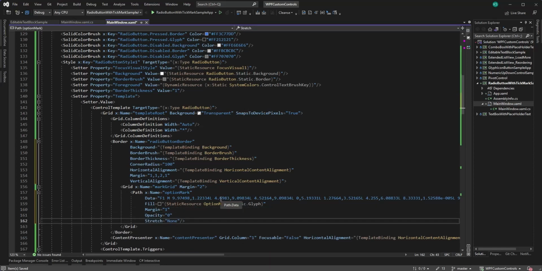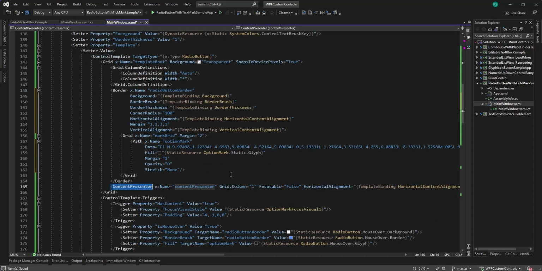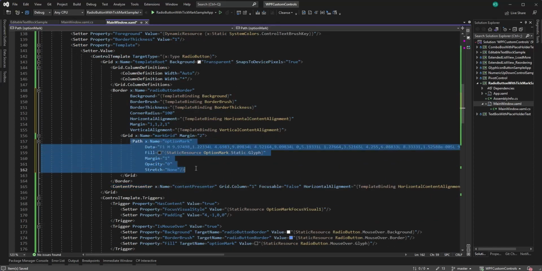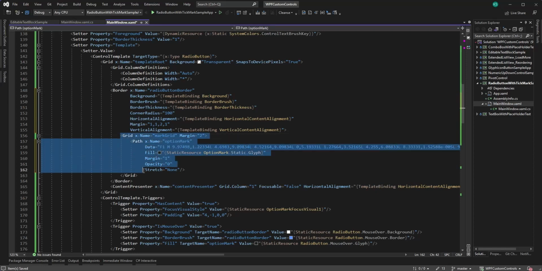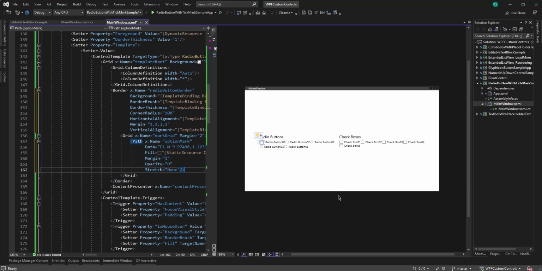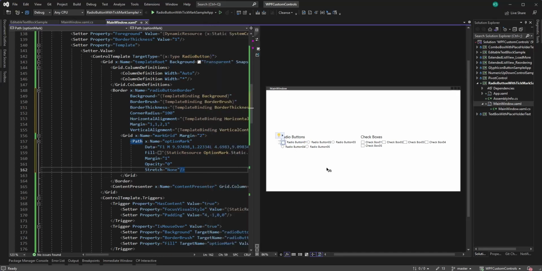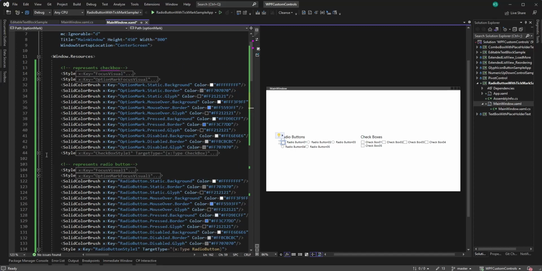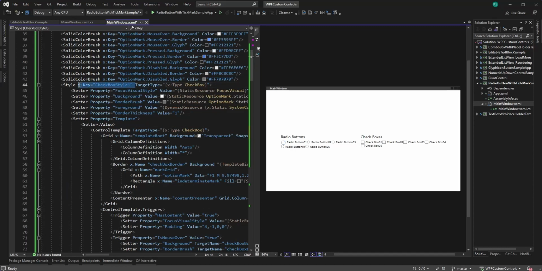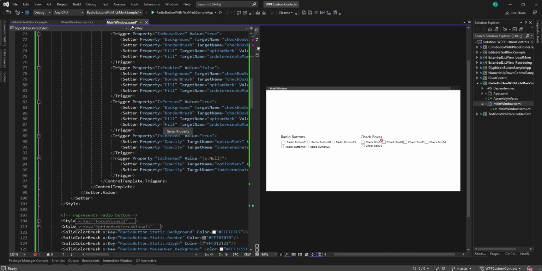We don't have to edit the content presenter in the control template of a radio button. We just need to work on the option mark. Everything needs to be done within this grid. I would like to take out the key so that the control template applies to every checkbox within the group on the UI.